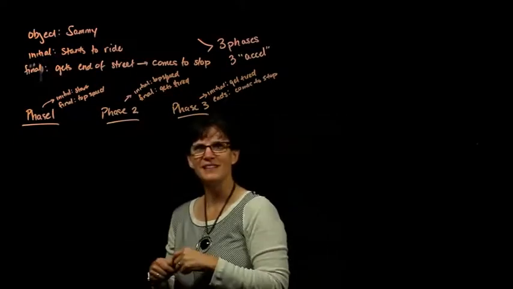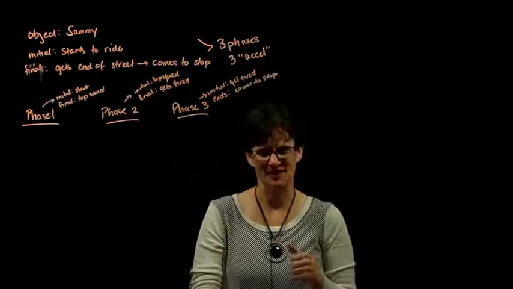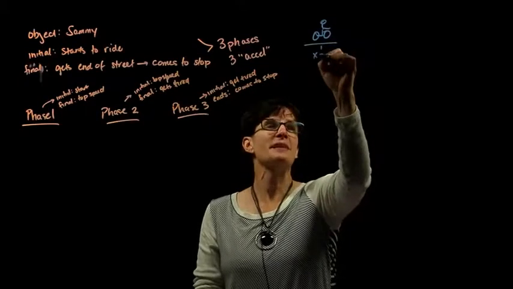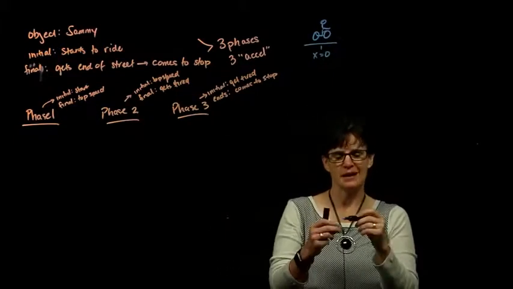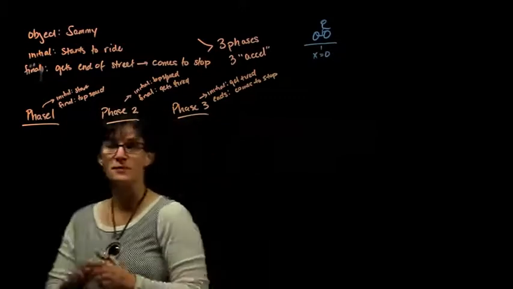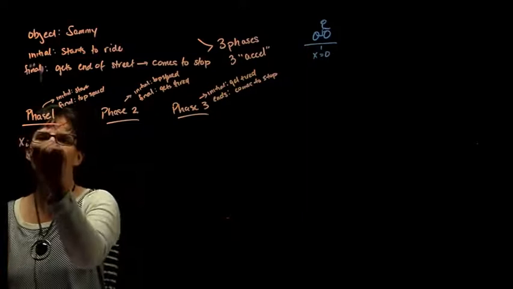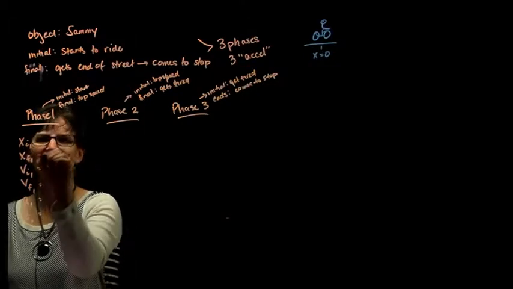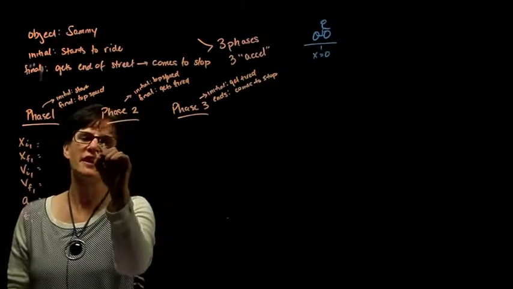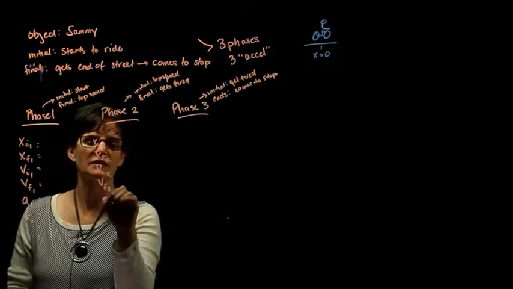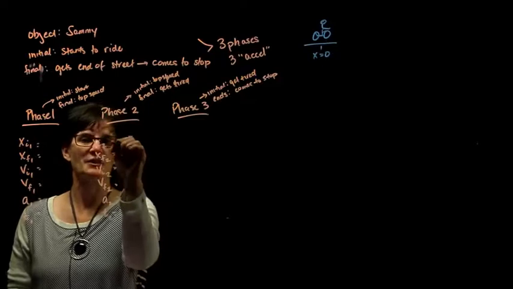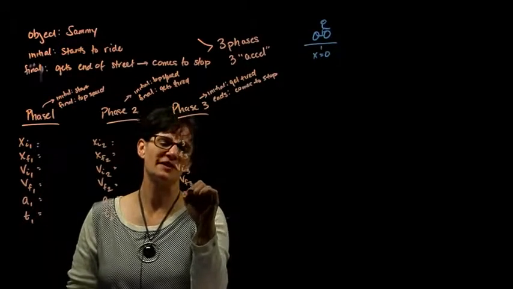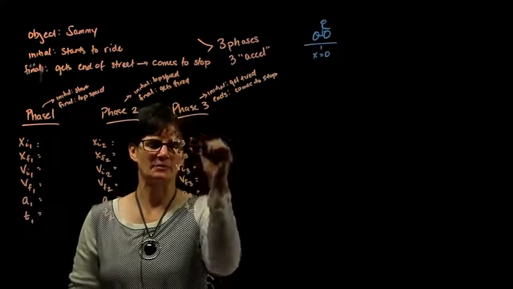And so now we can identify what those phases look like after we draw our picture and define our world. So, what's our picture look like? Well, here she is on the bike, and I'm going to define the beginning location as my origin. She's going to be heading in the rightward direction. Okay, so let's look at each phase and what information we have. Our initial and final positions for phase 1, initial and final velocities for phase 1, our acceleration for phase 1, and our time. Our initial and final positions for phase 2, our initial and final velocities for phase 2, our acceleration for phase 2, and our time for phase 2. And our initial and final positions for phase 3, our initial and final velocities for phase 3, our acceleration for phase 3, and our time for phase 3.